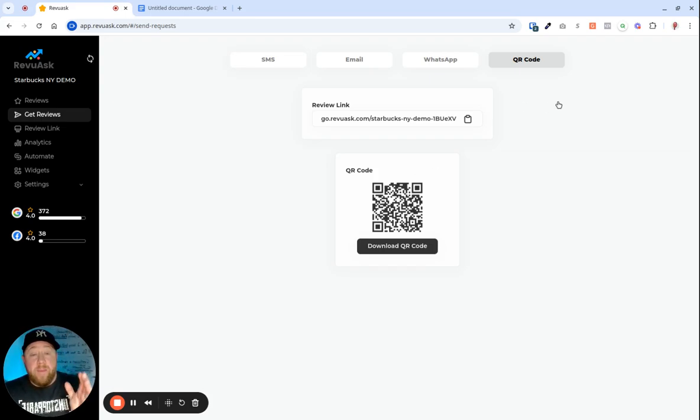People, not most people, but a percentage of people, if you'll ask them, they will do it. And the big problem that most of you are having is you're not asking. So even if you have a service business or a sales business where you're going out and you're meeting with the customers never come to your location, you can still use these QR codes to ask them to leave you a review on the spot.